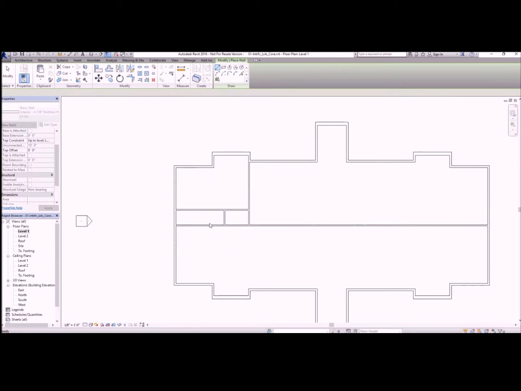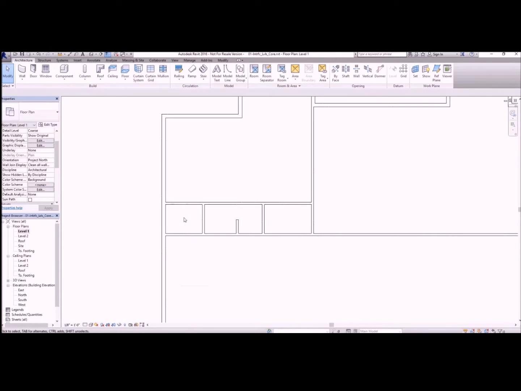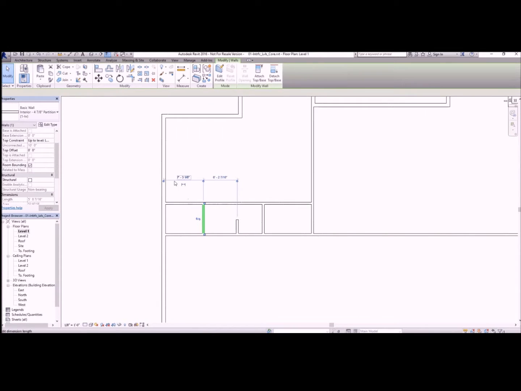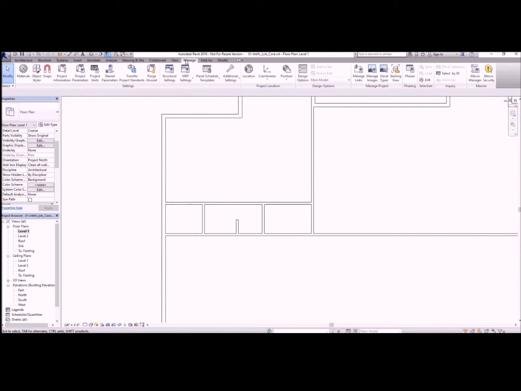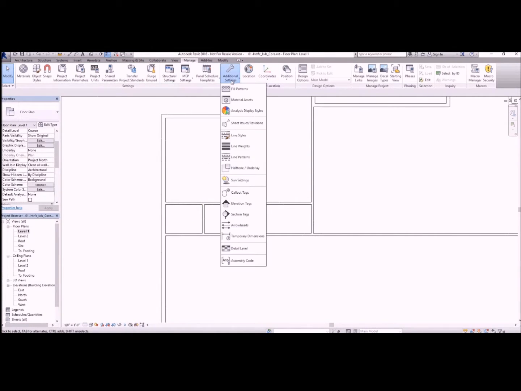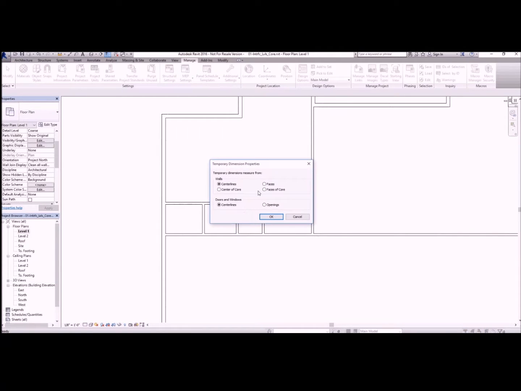Just kind of drawing them in. You'll see as we're drawing the walls too, all of the intersections automatically clean up. Now, I put these walls in, and if I click on a wall, you'll see these temporary dimensions. Now, right out of the box, they're dimensioning center to center, so I'm just going to make them a little bit easier to use, and this is a setting that you can include in your template. And like I said, this is all stuff that we learn in our Revit Level 1 class.